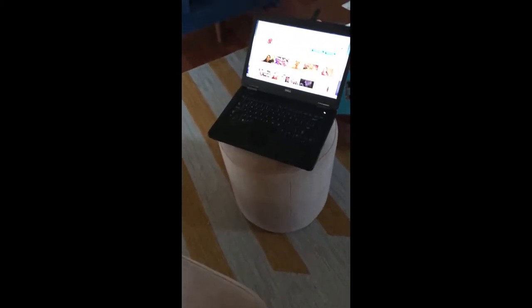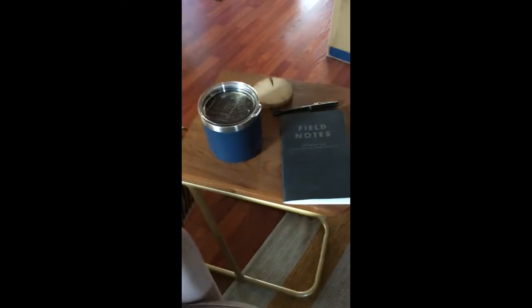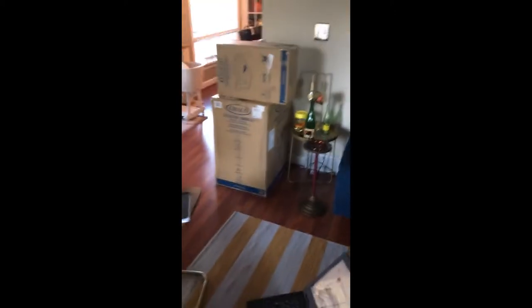Before we get to the staff, I'm going to show you a little bit of my workspace here. So, here is where I sit in the morning to do my work and throughout the day. My chair, my computer, my coffee, my little notebook, and the living room. Good natural light, no TV for distraction. There's a stroller in a box, candy, front window. We've got plants, we've got a record player, we've got cats, we've got it all.